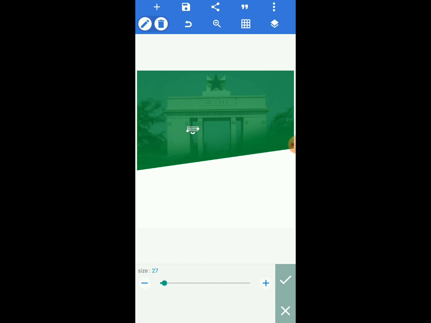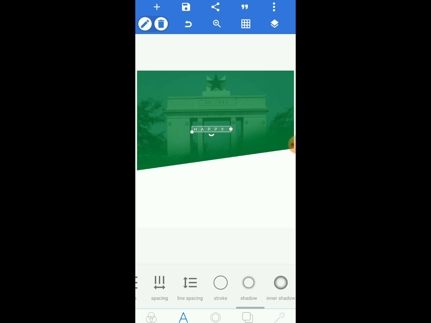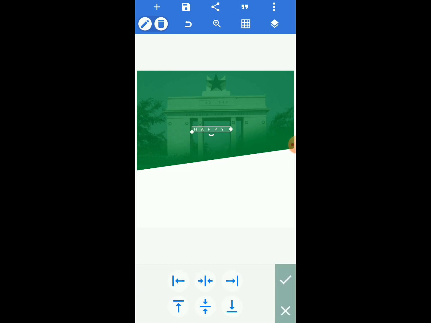Right, good. So we have the size of it here, 37. Let's come to spacing. Let's make the spacing be 100. Position it here, and let's come to relative position. Centralize it. Come to position top and move it to the top a bit.